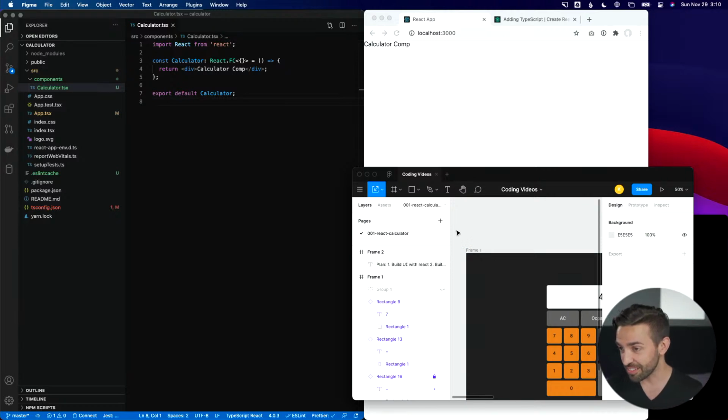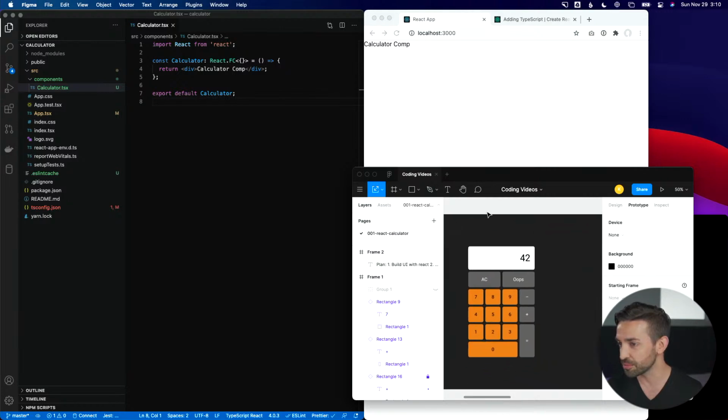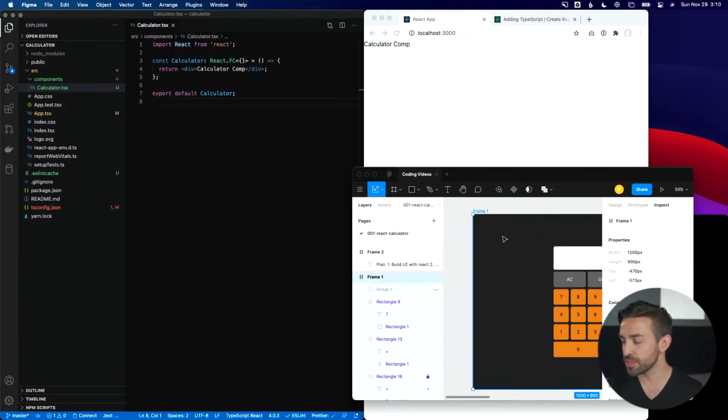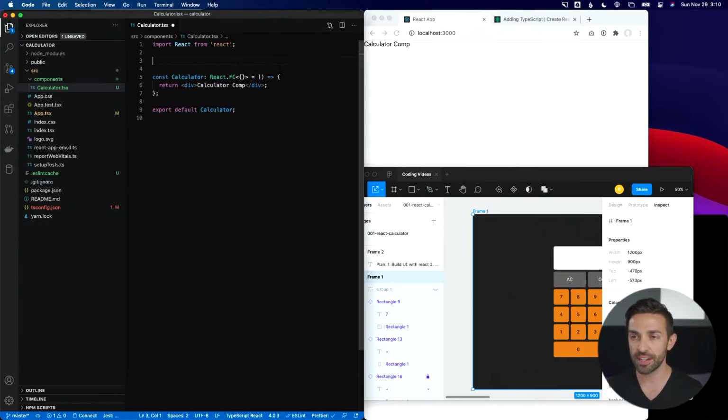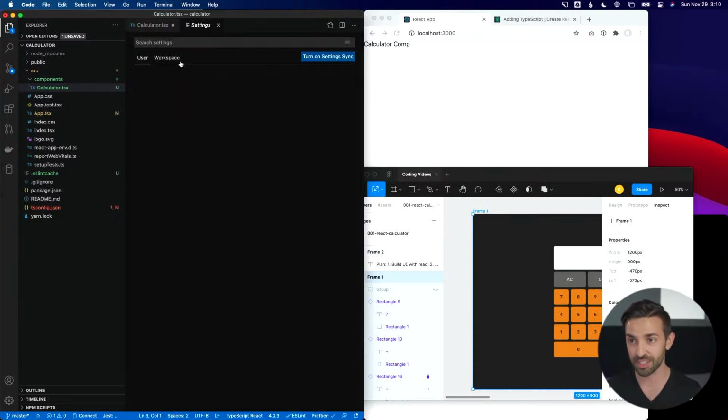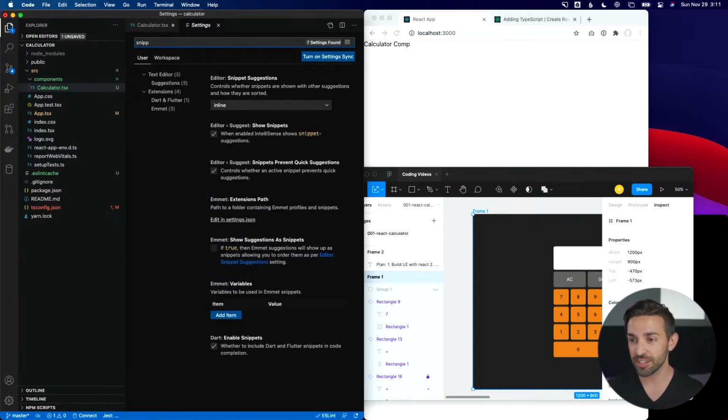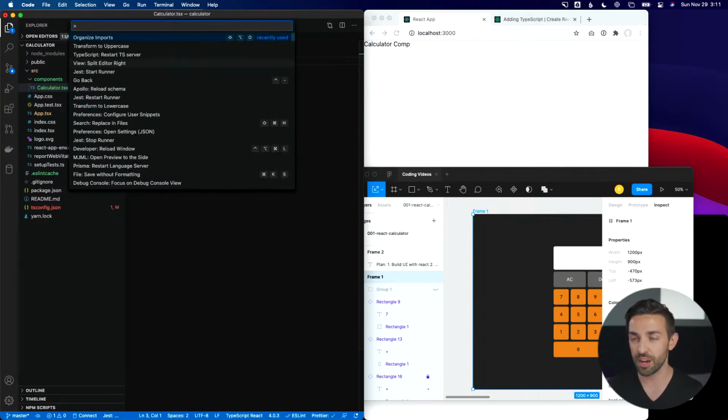So I'm kind of glad that I mocked this up a little bit, because now I can go in here and just pull colors and whatnot as we go. So the first thing I will do is let's build up some sort of container. Okay, I don't have a snippet for this, and I'm going to be adding styled components all along the way. So let's go in and create a snippet for this. I have one that I use in JavaScript quite a bit, and so I want to copy that same thing into TypeScript.